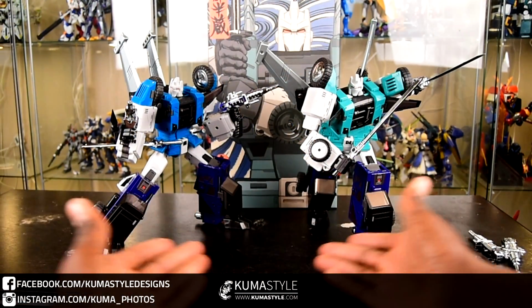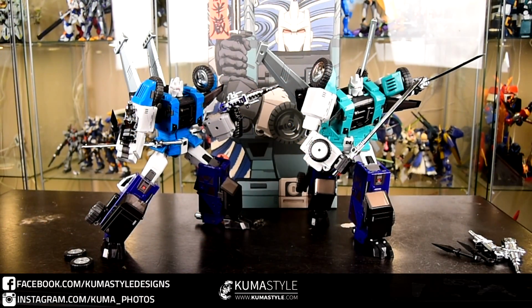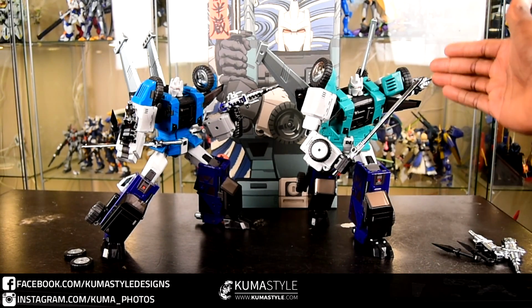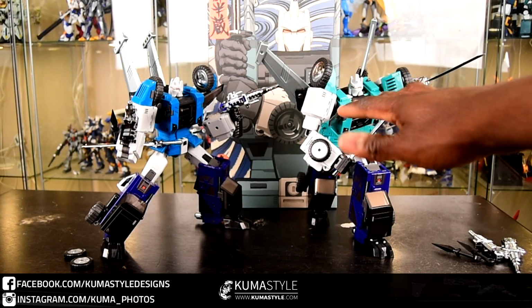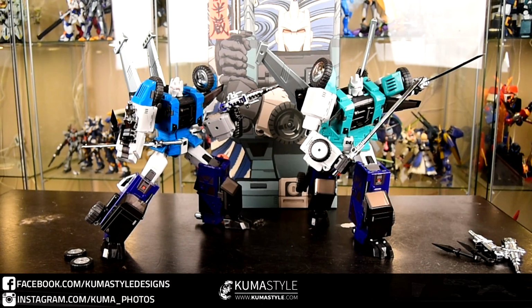And again, this has been DX9's D10, their Masterpiece Scale series Hattori Hanzo, which is their homage to Sixshot. You know, I dig it. I love the robot mode. The alt modes are meh, but it's what it is.